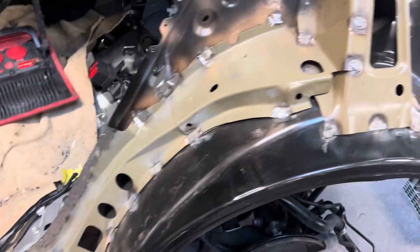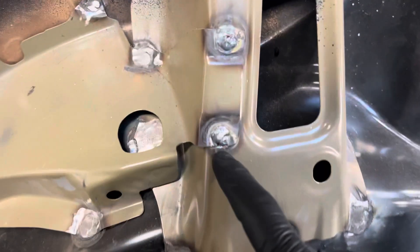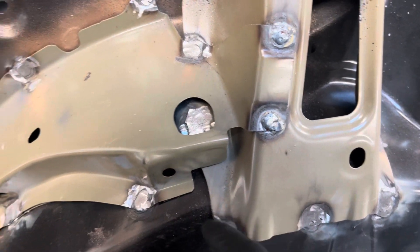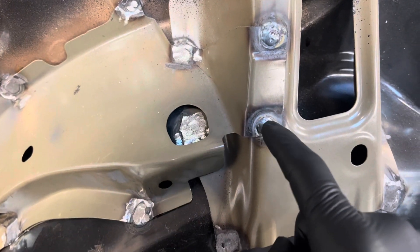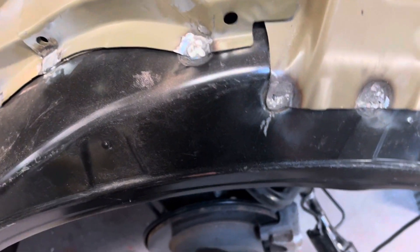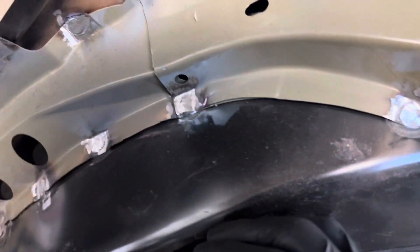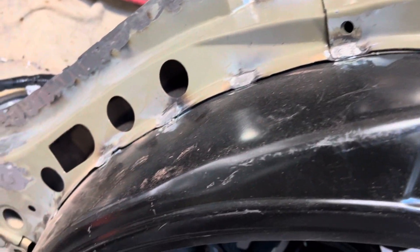In one of my shops, they're replacing the inner and the outer, and you can see his welds — he has his weld setting wrong, he's too cool and he's piling it up too high. This is a real waste of time because he has to come back and grind them all flat, and that takes a long time when you have to do that a hundred times on a big job. Even though he's been doing it for 20 years, he was never properly taught how to set his welder. He doesn't have the hand skill set — he's not seeing his puddle, wetting it out, and letting it flow. These are pretty cold welds; some of them aren't even biting that good.